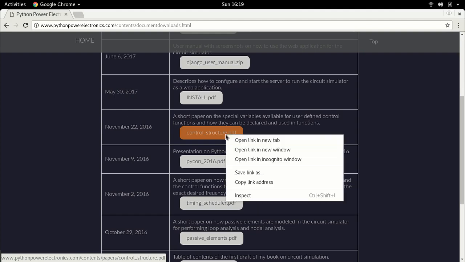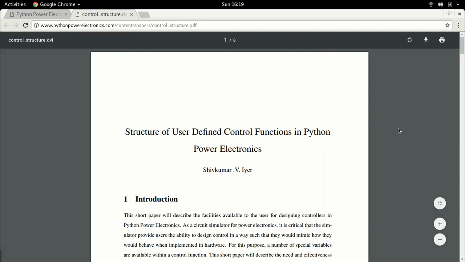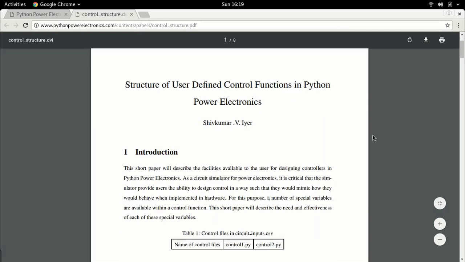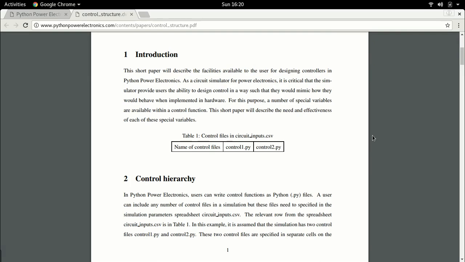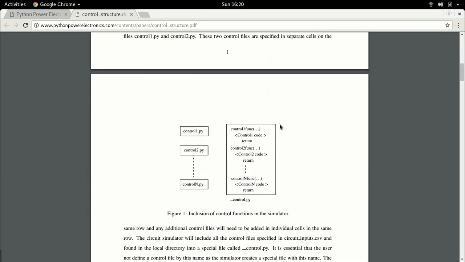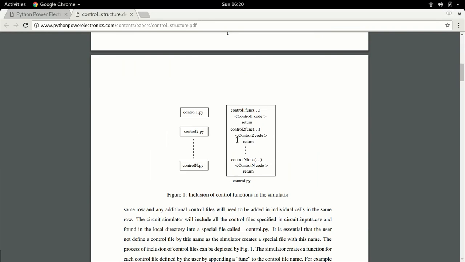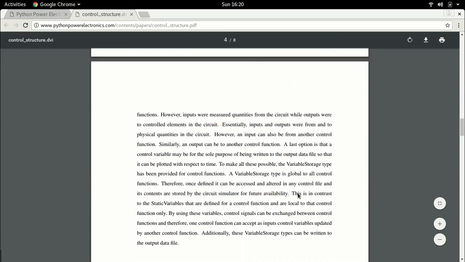So I'm going to open this. This is basically a short paper which I wrote about how control is to be designed. For example, this shows the different control files and how they are implemented in the simulator, and then there are some special variables. So what are those special variables?